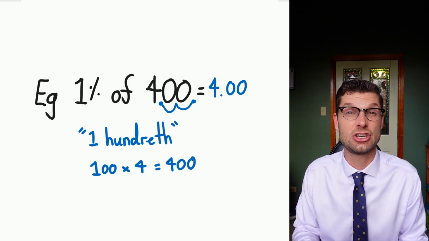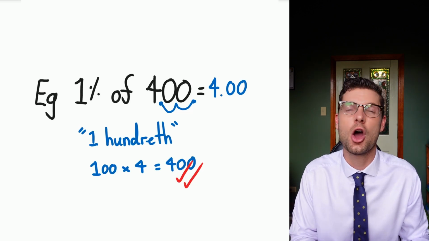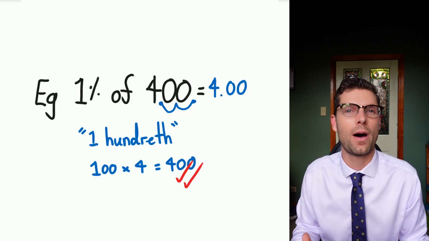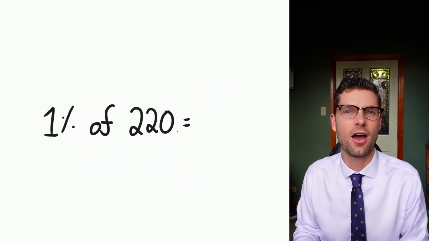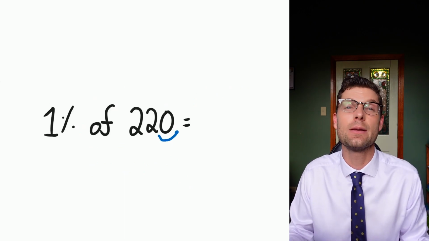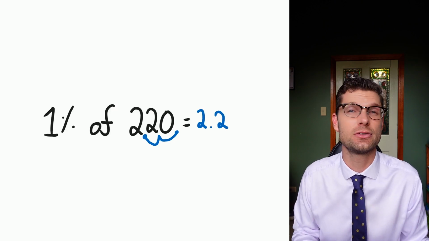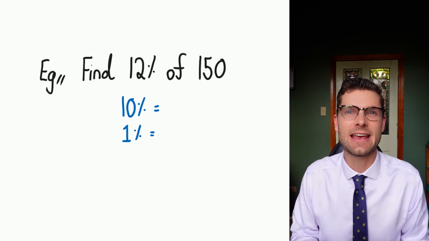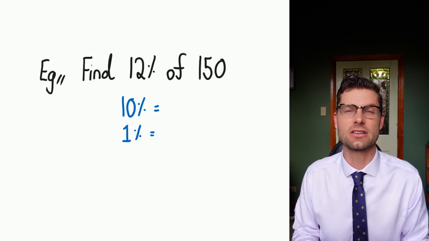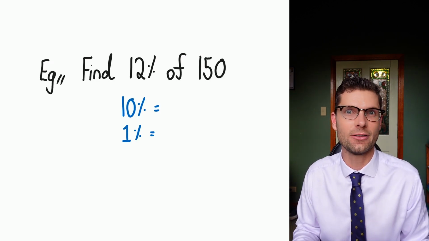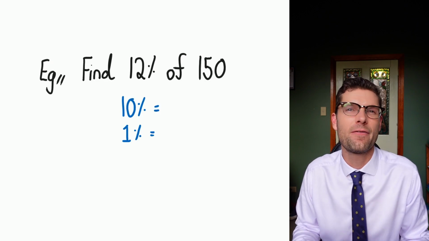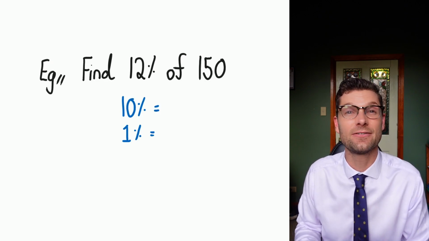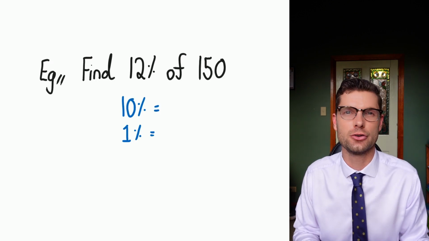That's another way to check that you got this 1% correct, or just another way to think about what 1% actually represents. So if I'm looking for 1% of 220, I've got the decimal point at the end. It moves 2 positions and my answer is 2.2. So the reason that this is helpful is I can find harder numbers. So 12% of a value would have been really difficult using our 10% and 5%. But if I can find 1% as well, I just have to do repeated addition with those 2 numbers.